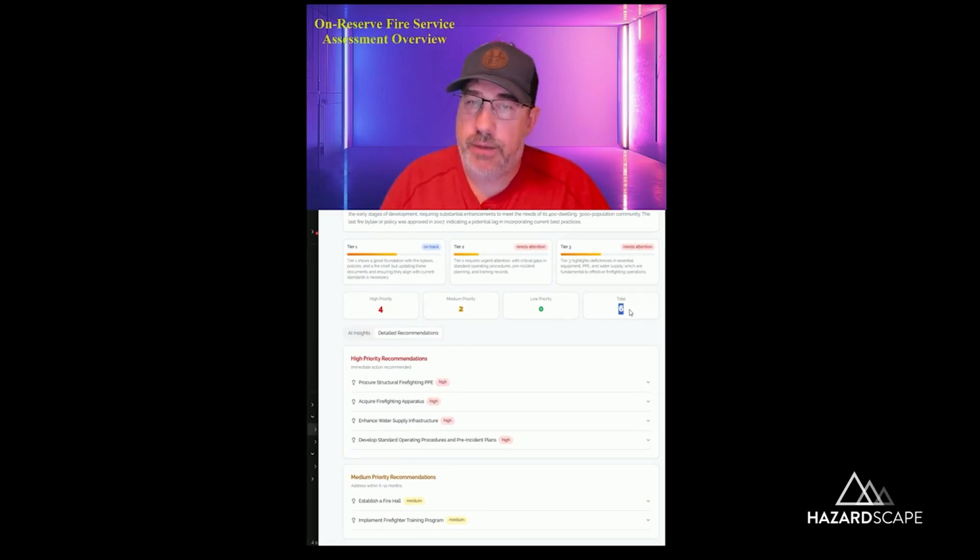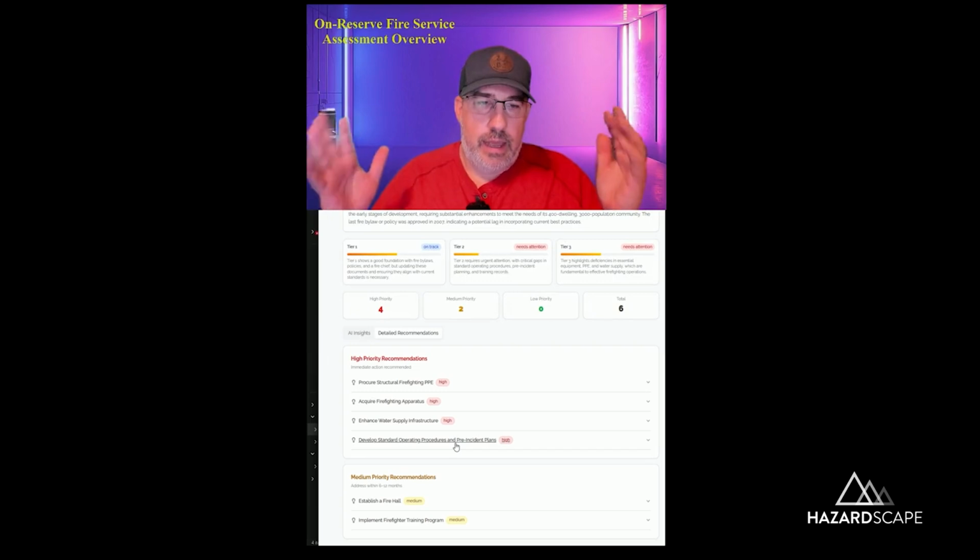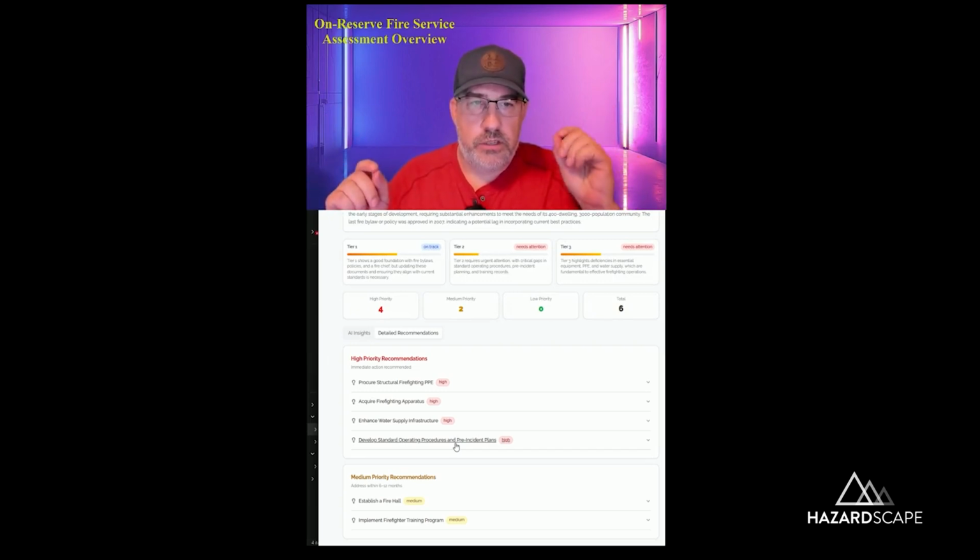We used to have 5 recommendations, but now we got 6 because what that has done is it's made room for some other lower priorities within developing standard operating procedures. So within a fire service, the governance and the budget and the finance is slightly ranked more important than having these standard operating procedures and pre-incident plans.